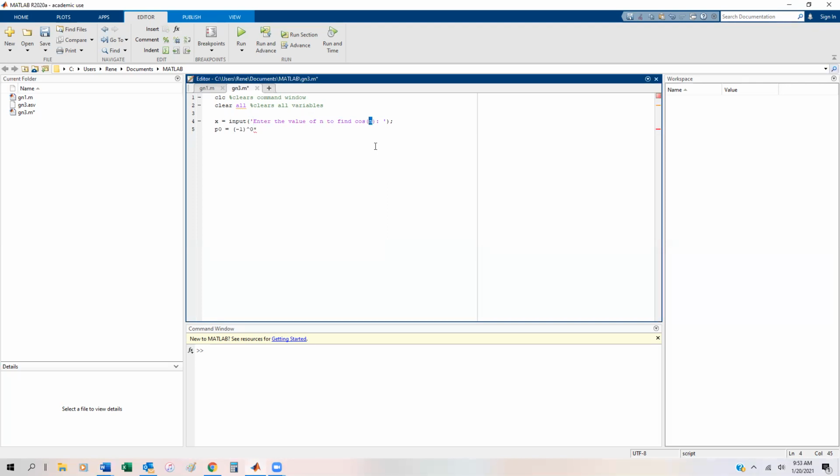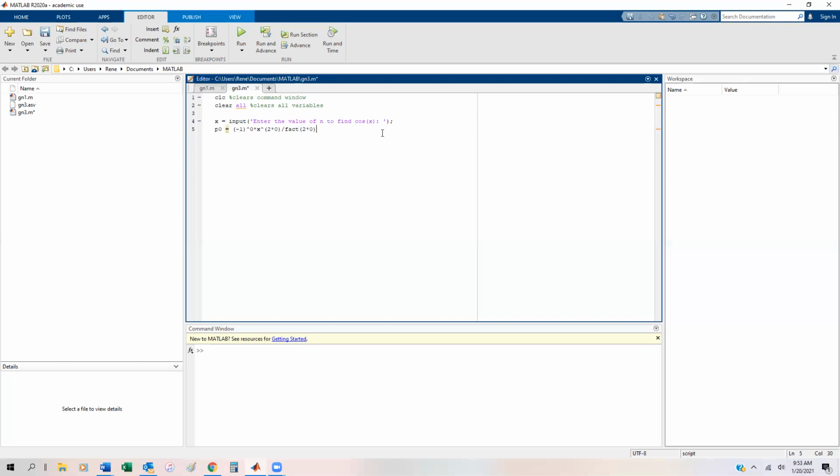Not that it matters much. Times x raised to the 2 times 0. And then we're going to divide that by the factorial of 2 times 0 in this case.